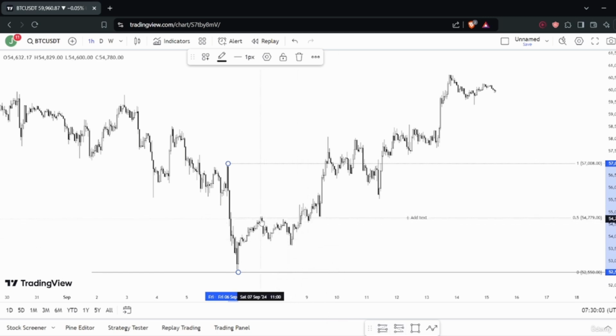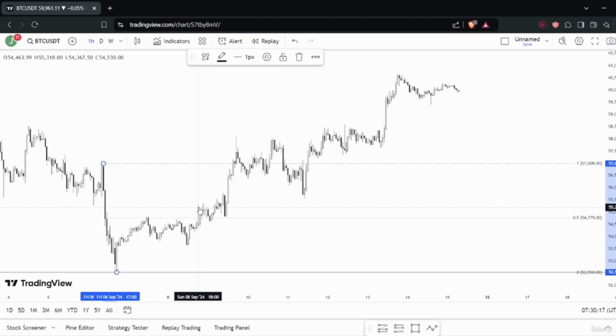We touched the 50. Did we go there the same day? No. We went there the other day. We tapped into it, we went lower. But what are we doing here? We're going higher the same day. So once the price steps in and goes lower, you're out of the trade, basically. Even here, if you traded in here and then price starts pushing higher, you're out of the trade, because price should not push higher. And here you can see the reason.